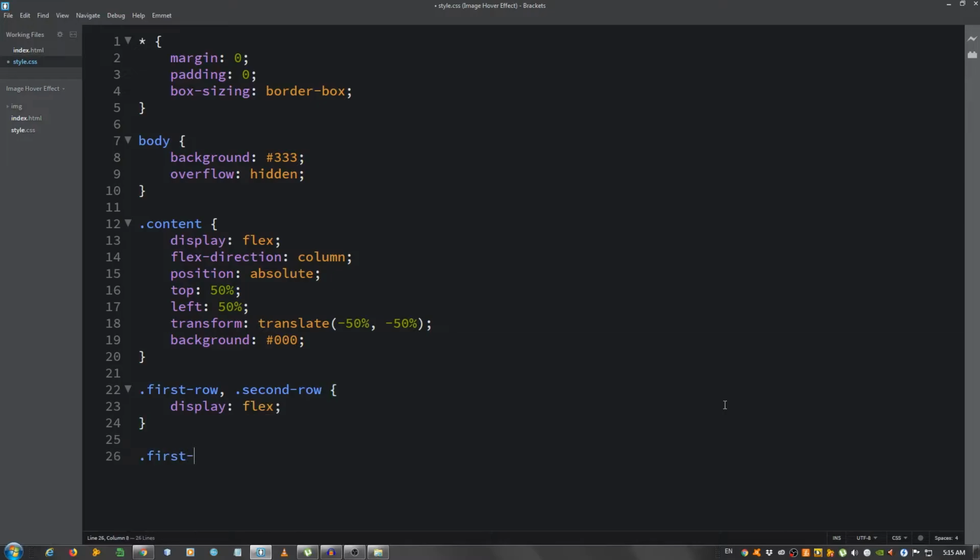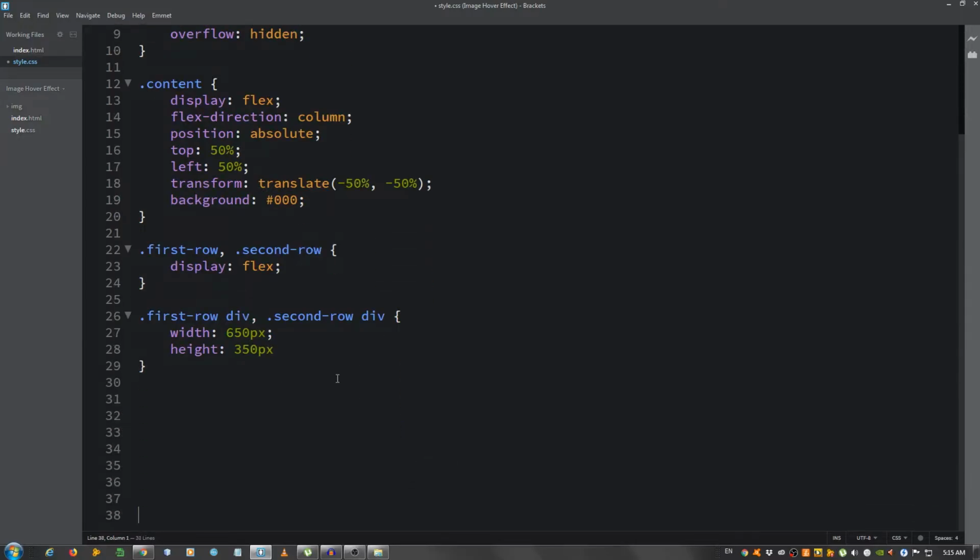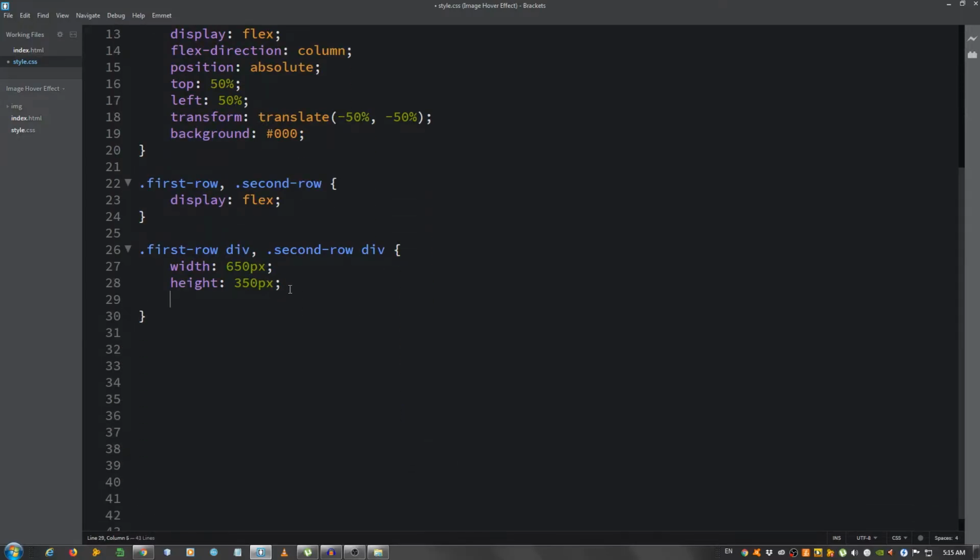Now select the divs inside the first row and the divs inside the second row, and let's give those some styling. Width 650 pixels, height of 350 pixels. Let me first create some space here. Good.